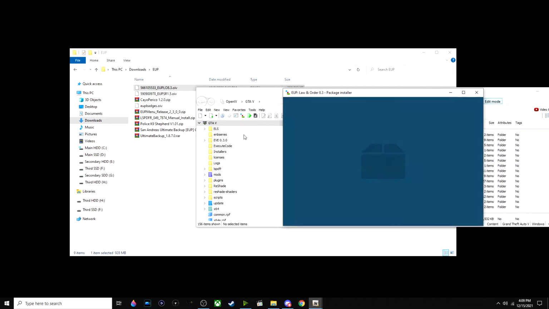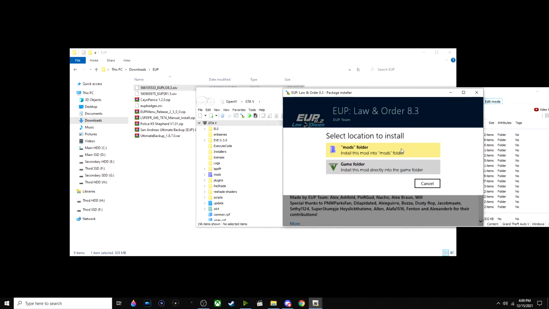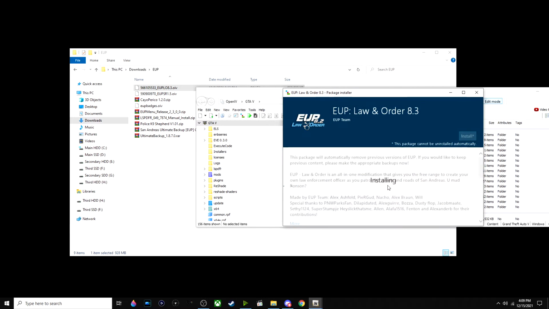So install 9.3, ignore 8.3, it's meant to be 9.3, okay? Don't get confused, guys. So once you click the OIV file, it should automatically install, okay? In this tutorial, we're not going to install any custom EUP add-ons or anything like that. This is strictly just going to be the vanilla EUP.